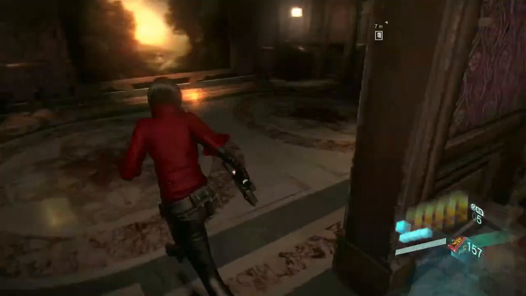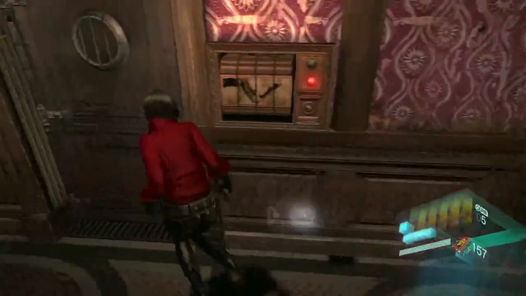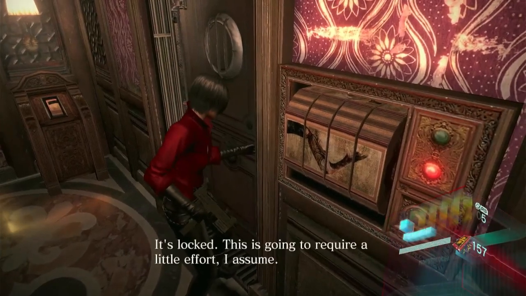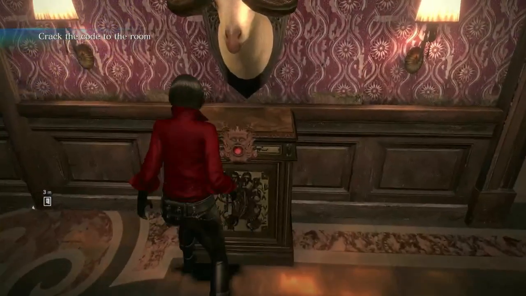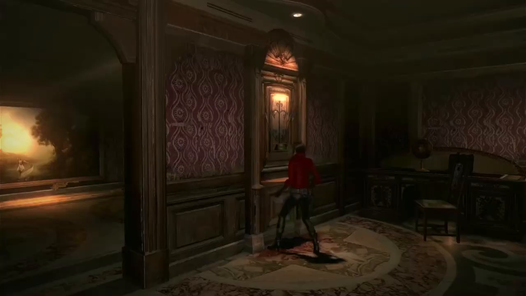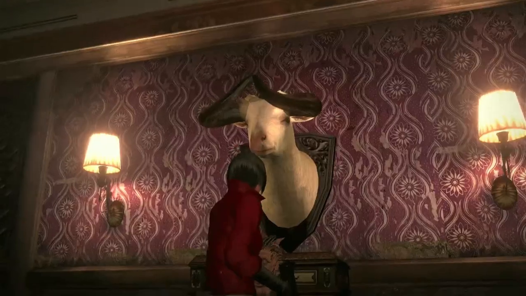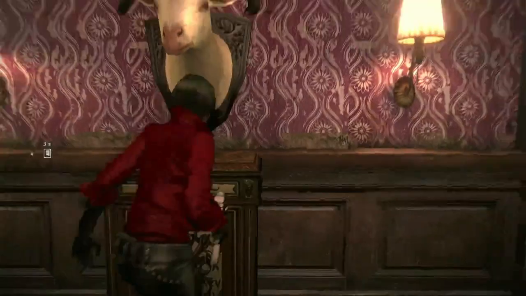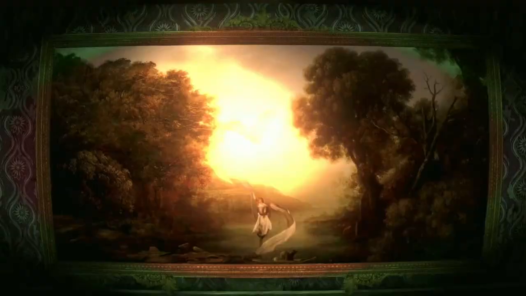So we need to do something. It's locked. This is going to require a little effort, I assume. Yep. We've got to crack the code to open the room. And thus, try and look through here. The view's blocked. This is where we're gonna do this. Gonna open its horns and then we look through there. I'm gonna look carefully somewhere.